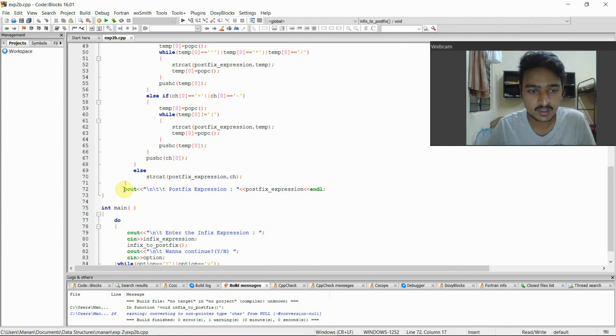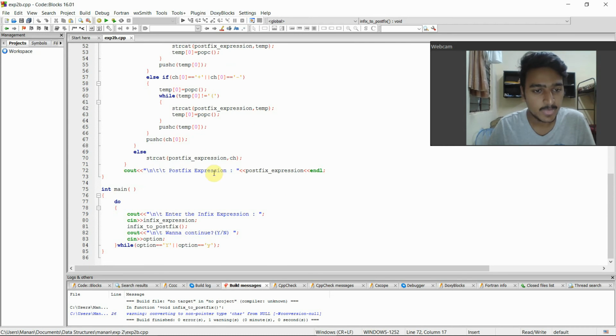Here we are using a cout statement for printing the postfix expression, and then we have our main function.